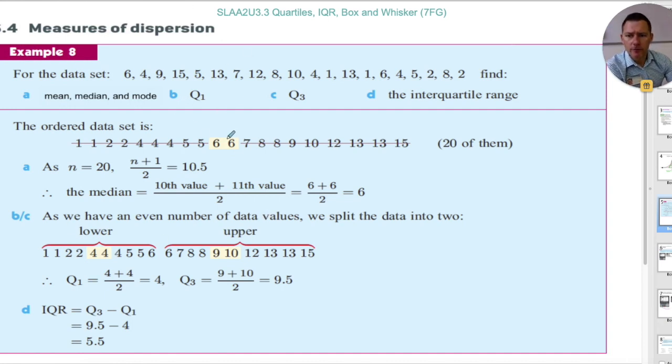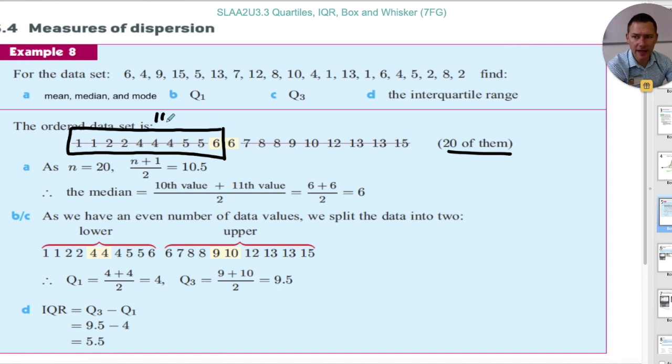Q1, so this is the median. So this is the bottom half of the data. If there are 20 pieces of data, this is 10 units. And so in the bottom half, there should be 5 and 5, right? This should be 5 entries and 5 entries. And so I think that 4 is going to be Q1.